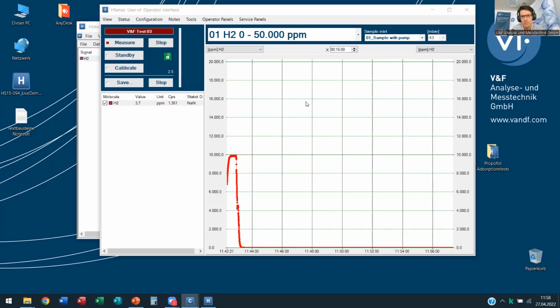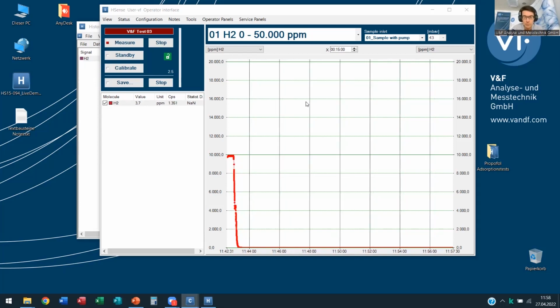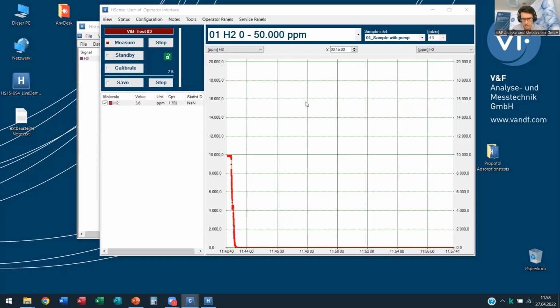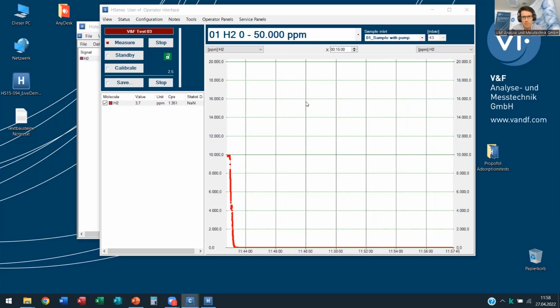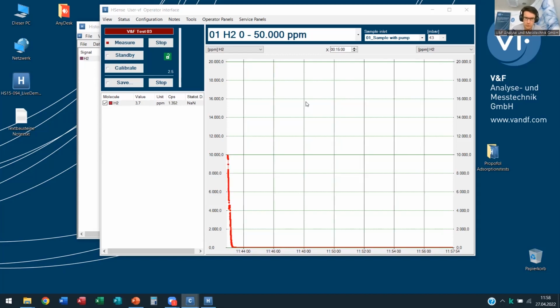The issue could be that if the sample line is so dirty that it clogs so that no gas can come through, then you will not get a response from your process. And this is the point where the sample line needs to be cleaned. But we don't have a back purge option where you can just blow out the dirt from the sample line after a long operation. So this is something like a preventive maintenance task. For example, after measuring for one month, you should do a clean check on the sample lines.